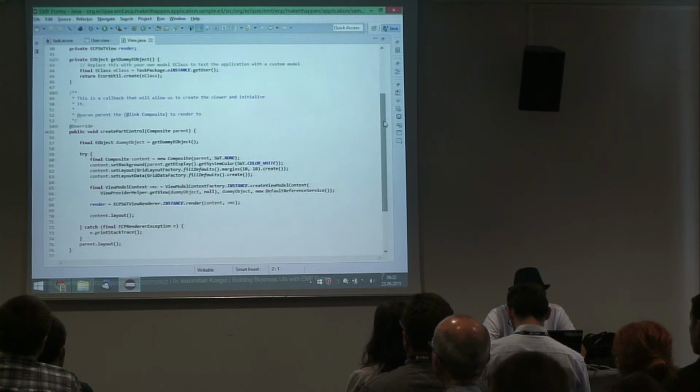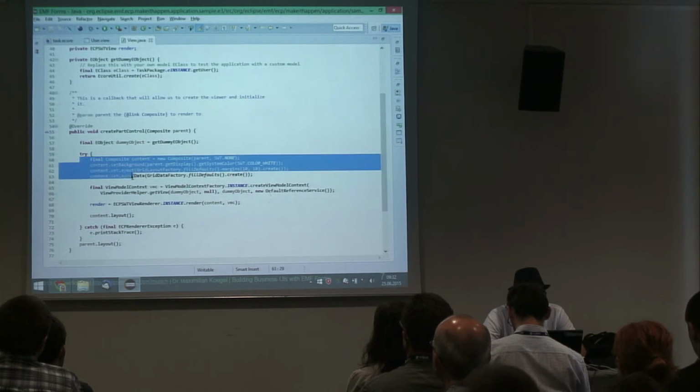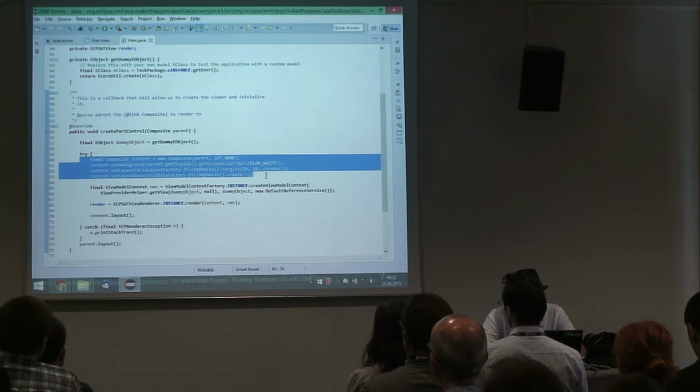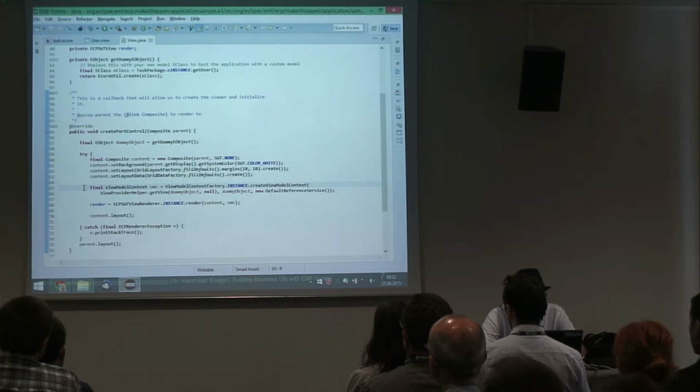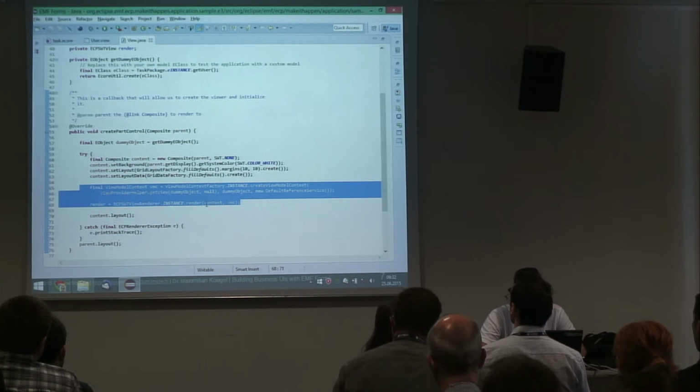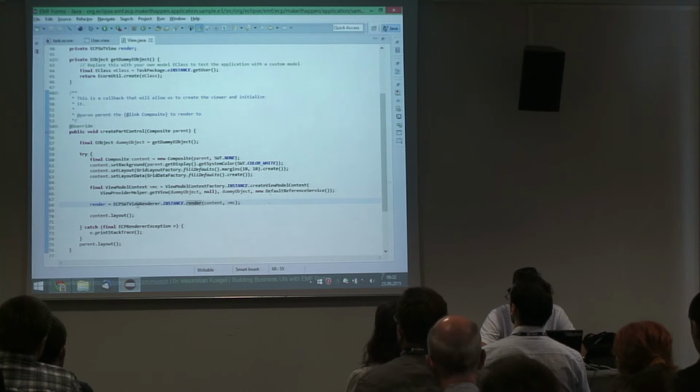And if you look into the code of the view, this is code to set up an SWT composite, some code to do some layouting and background. And this is the actual code that goes to the EMF Forms framework. It creates a view model context that defines which object is to be displayed and which view model is to be used, and then it calls to the ECP SWT view renderer. That is a renderer for SWT. We come to that later.